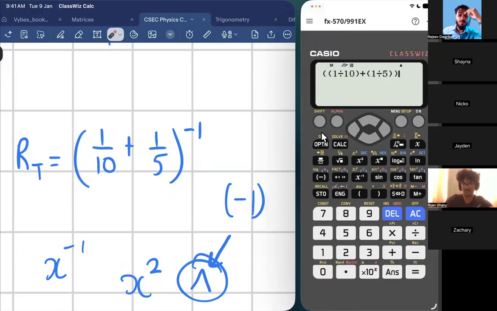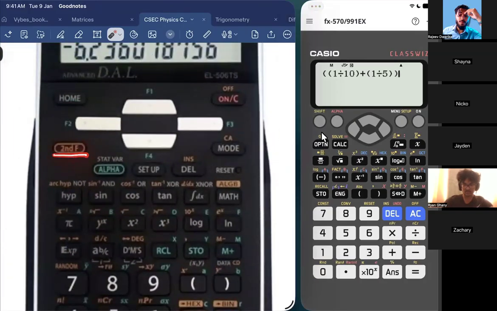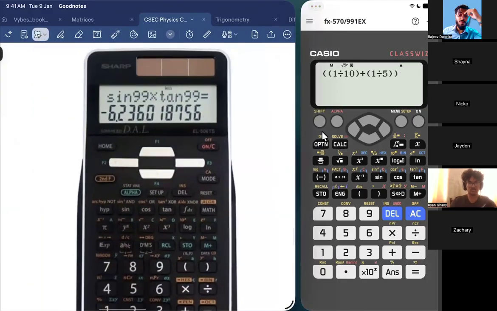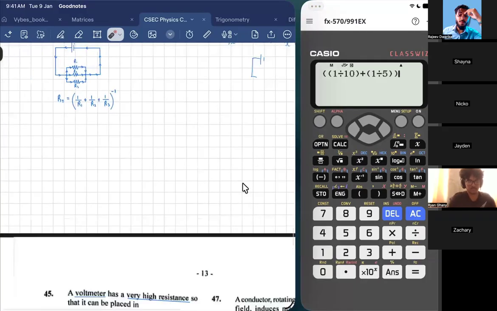What I wanted to try instead is to press second function, pi. Try doing that for me. Or your calculator is a bit different. Okay, what you gotta do instead is press second function x squared. Let me get your calculator real quick. Press enter, you get 3.33. Okay, cool. Yeah, that's what you're supposed to get.